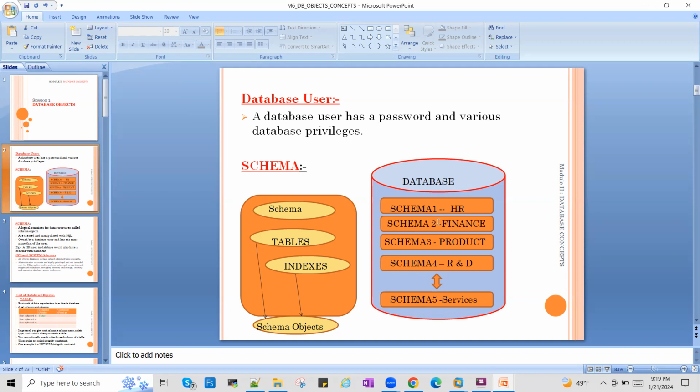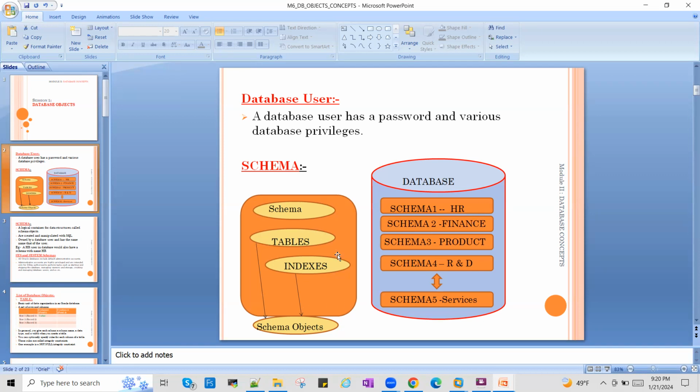What are the objects created? We'll see that in a few minutes. But when a user is created, a schema is created. Few people who don't have much knowledge of how databases work tend to mix these words up, where instead of saying user, they will say, can you connect to the schema? But as a DBA, a schema is just a box to store all the information. Then you just apply your intelligence, connect with the user ID they are giving, and ask them what needs to be done next.